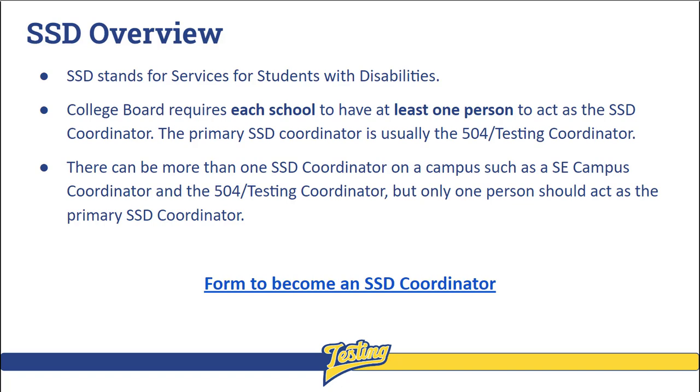SSD stands for Services for Students with Disabilities. College Board requires each school to have at least one person to act as the SSD coordinator. The primary SSD coordinator is usually the 504 testing coordinator. There can be more than one SSD coordinator on a campus, such as the special ed campus coordinator and the 504 testing coordinator, but only one person should act as the primary SSD coordinator.